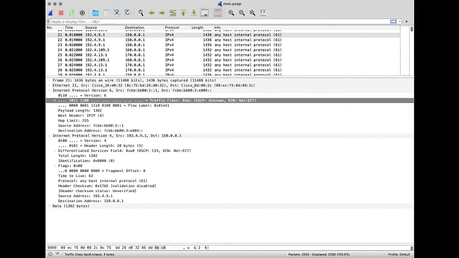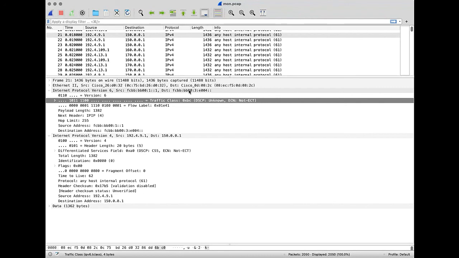Okay, here is my capture. I have already copied out the capture file and loaded it into Wireshark. This is one of the traffic streams, sent to the prefix 150.0.0.1. As you see, inside there is the IPv4 packet, and I have the DSCP CS5 marking on the source of the traffic. Now I know this DSCP has been copied up to the SRv6 packet. As you see here, the DSCP bits start with 101. This means the IPv4 DSCP has already populated the class bits into the SRv6.